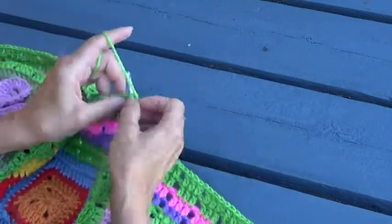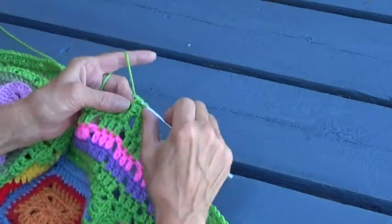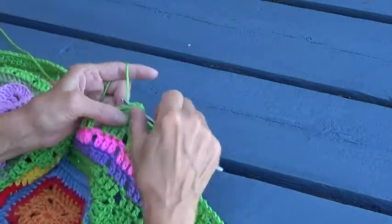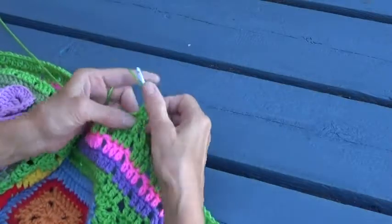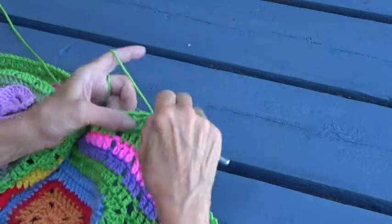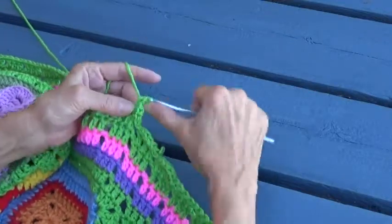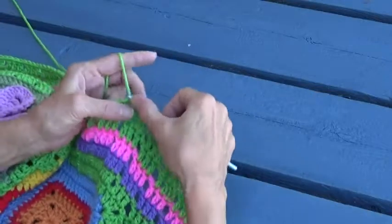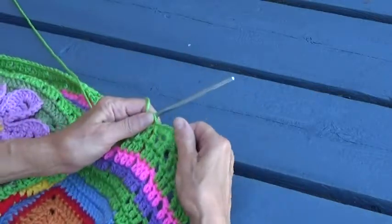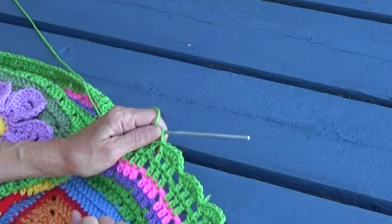You can do other borders if you'd like, but this one just is so consistent with the roundness of the petals. I think it just accentuates them. And so we're going to proceed on. This is 4, 5, and slip stitch down. Now, when we get to the corner, I'll rejoin you because that's special handling there.